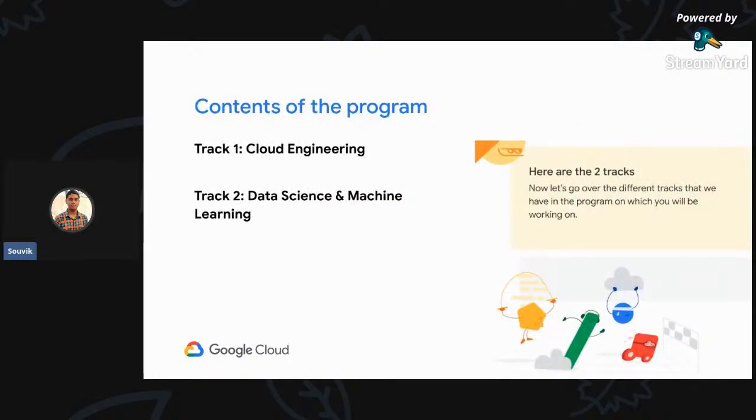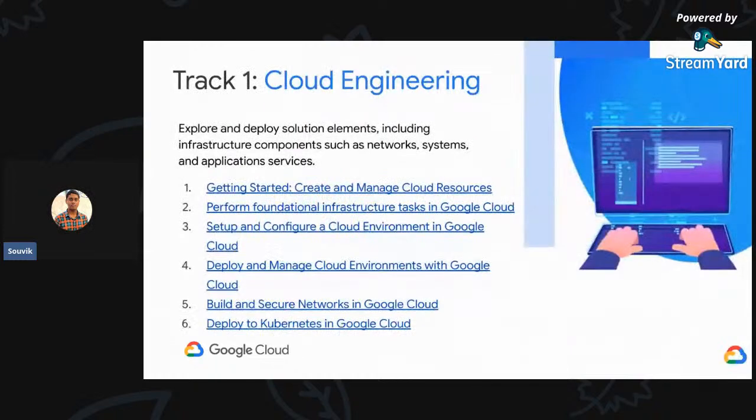The contents of the program have two tracks. One is the cloud engineering track and another is data science and machine learning. Let's go over these tracks one by one. The first track is the cloud engineering track.